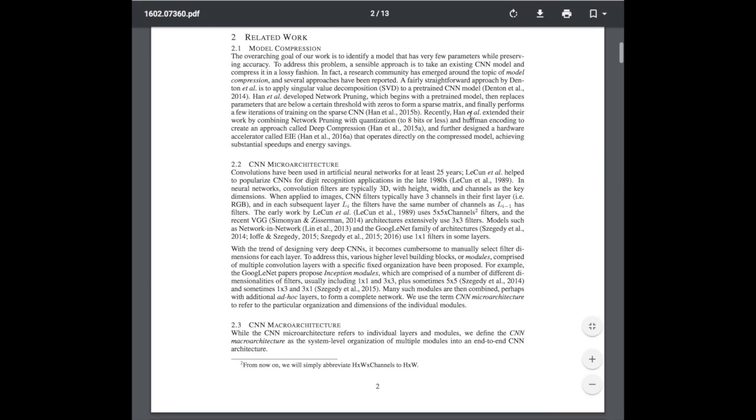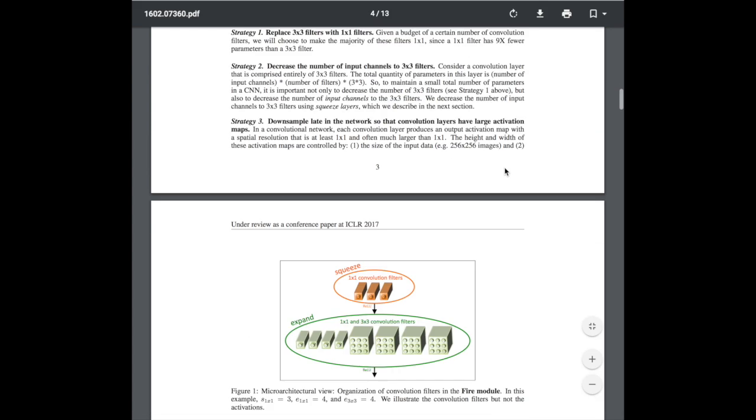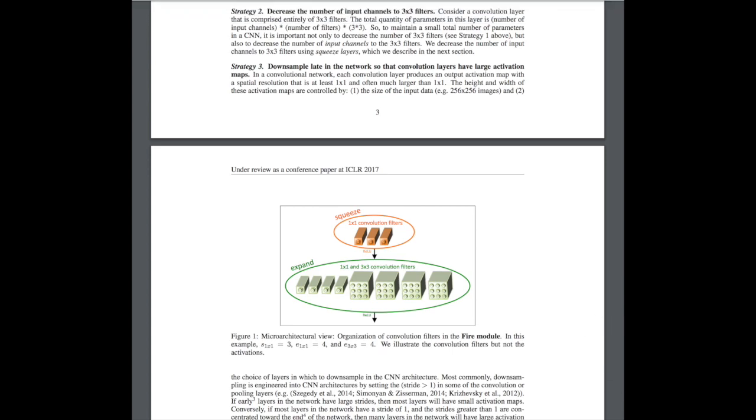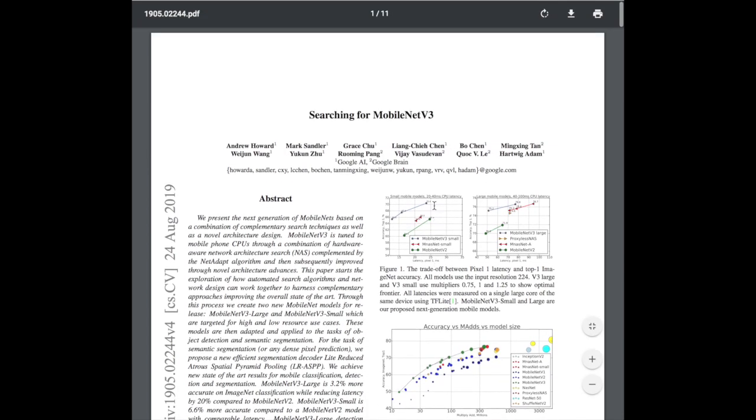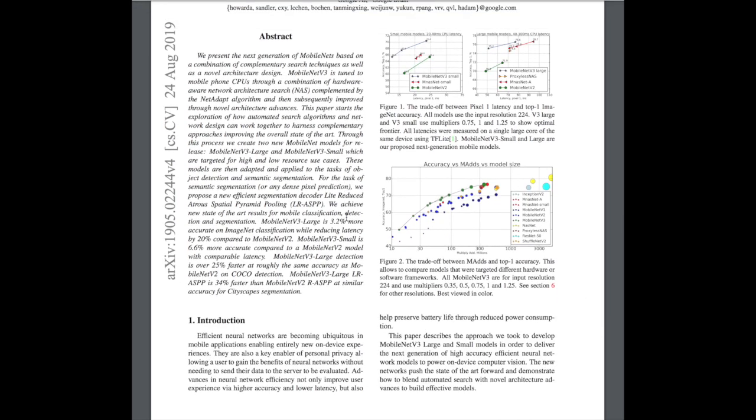And then also interestingly is the paper SqueezeNet, which has this kind of design for feature maps, the squeeze and expand, where you compress the feature maps and then expand them and have this kind of architecture for these faster, more efficient computer vision networks. So in MobileNet version 3, they combine the ideas of neural architecture search and a lot of the recent state-of-the-art in order to design the next generation of MobileNets with better performance.